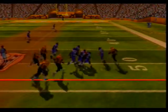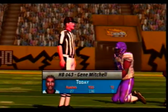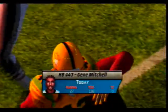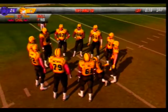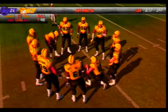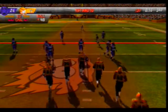Handoff to the tailback. They'll spot this one at the 49-yard line. He got in there and made the tackle. He's fourth in the game. Everything they do works on third down. No matter what down it is, when you keep moving the chains and you keep the defense out in the field, you're having a productive drive. Ball at about midfield, the 49-yard line.